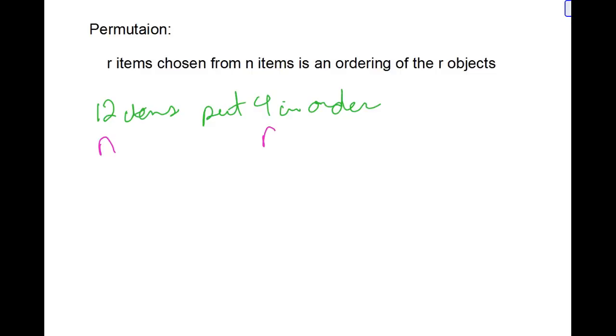And how we do this is we're going to have a formula called nPr. This means that I have n objects. I want a permutation because I'm putting them in order, and I'm selecting R objects. And the formula is n factorial divided by n minus R factorial. So the total number of objects that I'm looking at, factorial, divided by the difference between how many I've chosen, basically how many I have left over, factorial. Okay?